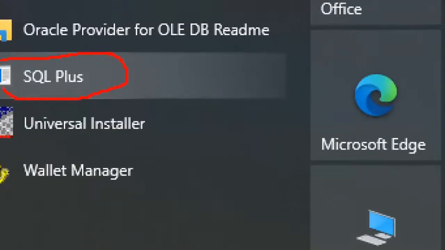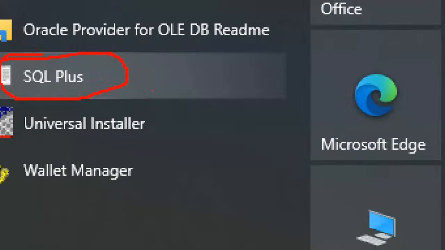Daily through this tool, we interact with the server, that is, the Oracle database. Those are all the things we learn in our course: what is this tool, what is the server, how it will be connected, what is the username, what is the password, like this. SQL Plus is a tool. This is a default tool.